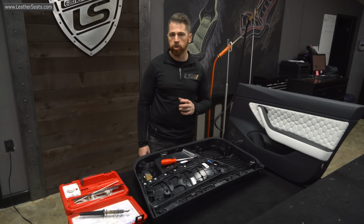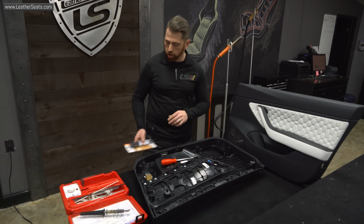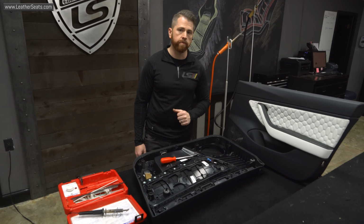So today I'm going to show you an alternative method. It doesn't require a plastic welder. We're going to use this 2-part adhesive made for bonding plastic. To start with, we're going to use a drill to drill out each of these cylinders, both to clean out any excess plastic and to rough up the inside to receive the 2-part adhesive.